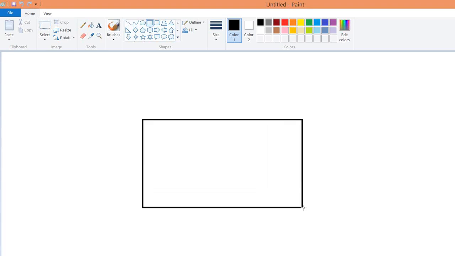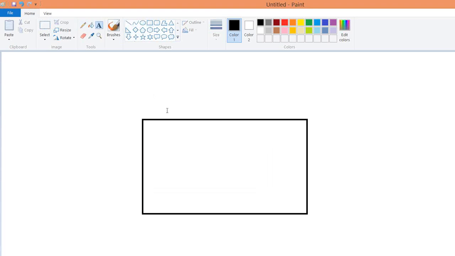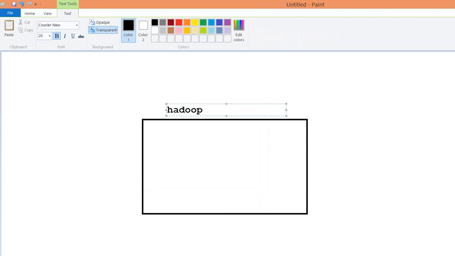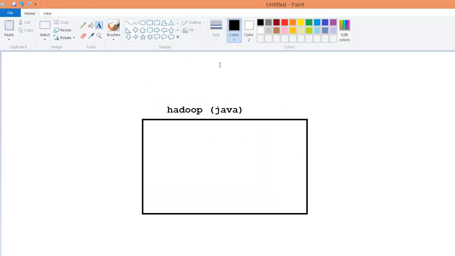Basically, Hadoop is a framework. Do you have any idea what exactly a framework is? No. Okay. It's a framework which is developed in Java technology. A framework is where you create some set of rules and regulations and some library files. All these libraries will be useful for someone to create their own application or their own framework. Hadoop is also one framework. They have created some particular rules and some libraries like jar files and other files. With the help of those files, we can create our own application or our own framework. That is what is called a framework.